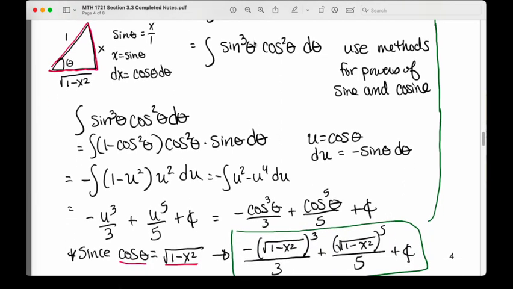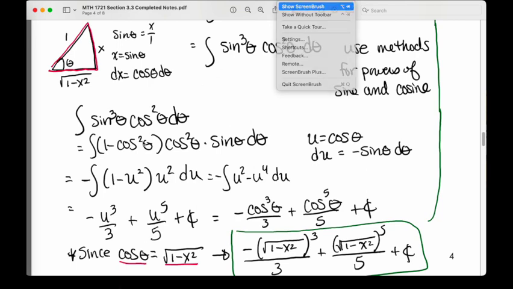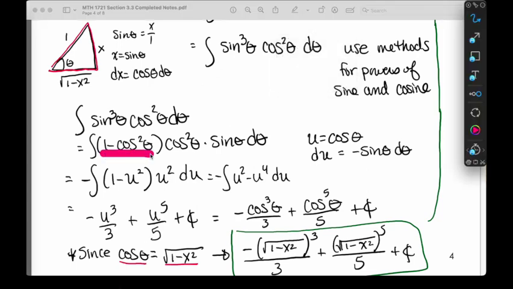So when sine is raised to the third power and cosine is raised to the second power, what you want to do is break down sine to the third as sine squared times sine, and rewrite sine squared using the Pythagorean theorem. So this is my sine squared that I rewrote as 1 minus cosine squared. Here's my third sine, and here's the cosine that I just pulled down here.